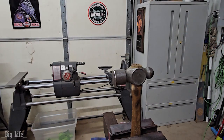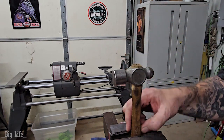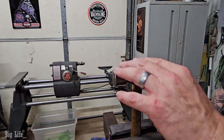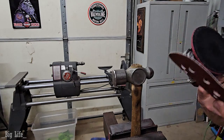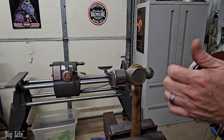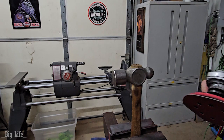When possible, I like to try and do as much work by hand, but because I'm on a time crunch to get a video out for y'all, because it's just been such a crazy week, I went ahead and put a 120 grit on a sanding pad on my angle grinder, and I'm going to give that a whirl. See how it goes.